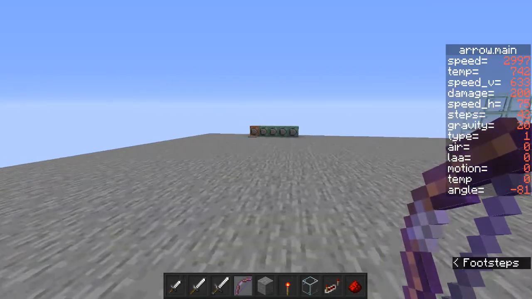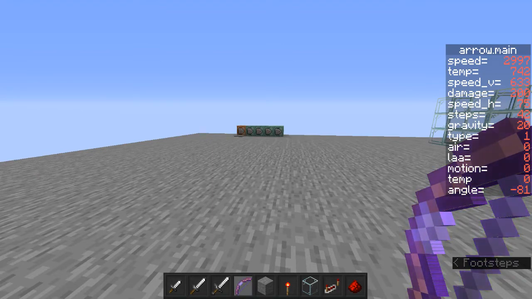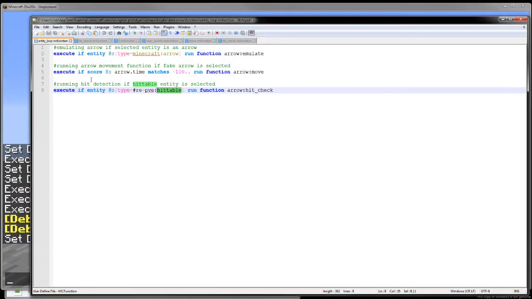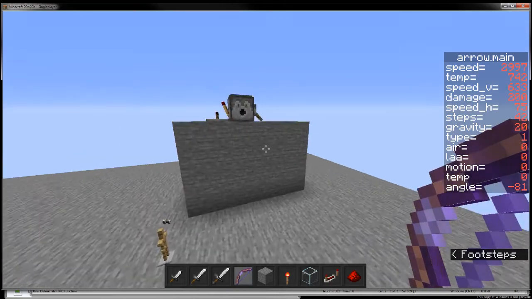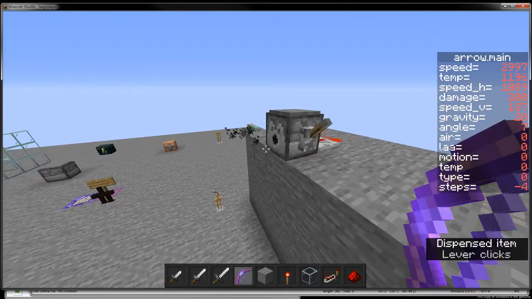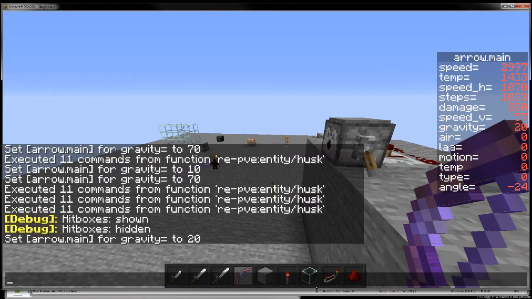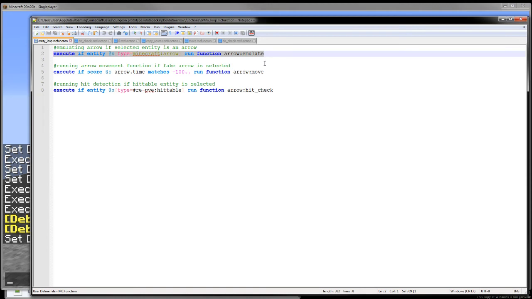Now, hit detection is a little interesting. I'm actually going to show some functions here for this, because to explain this is a little complicated. Every tick, I have a function that's run on every entity. If there's an arrow that I don't convert manually, it'll automatically convert the arrow. So if, like, a skeleton shoots an arrow, it'll convert the arrow into the system. So, sorry about the crappy frame rate, but as you can see, I can even shoot low gravity arrows from a dispenser. So it can automatically convert if an arrow is detected, right here, this is a score that's only on arrows. If that's detected, it'll run the movement function.